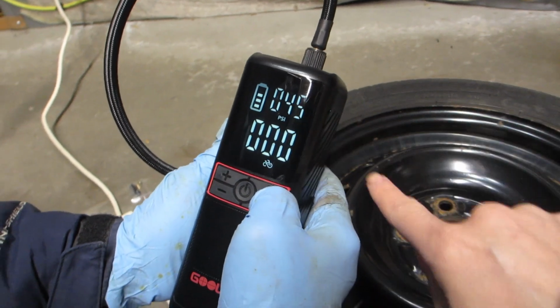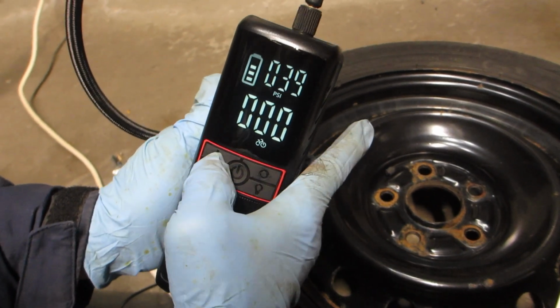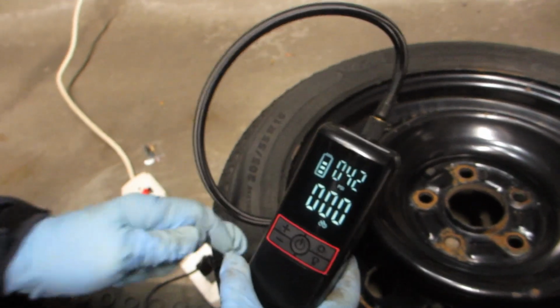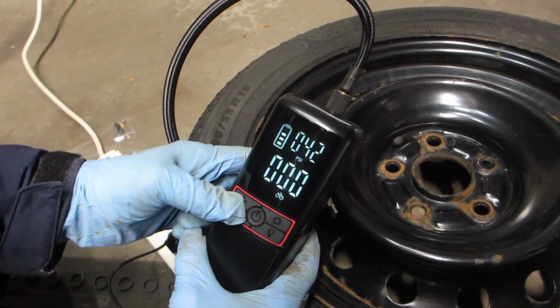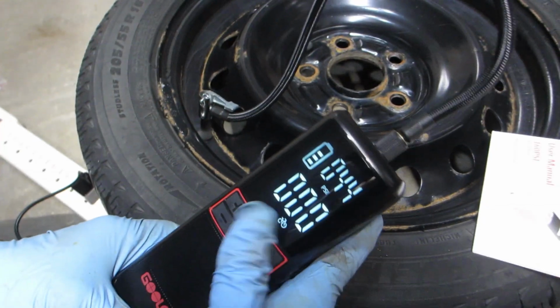For our car tire, we'll use the plus and minus button to adjust the tire pressure setting to the desired PSI level for our car tire. Here we are targeting 44 PSIs for the car tire. The final step is to press the power button again to start inflating the tire. You will hear some noise from the unit as the air fills the tire.